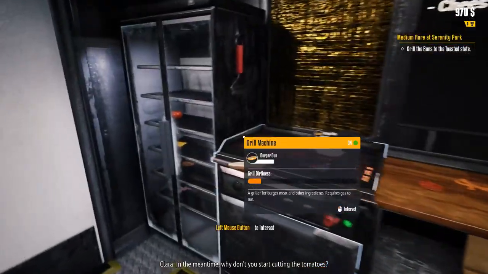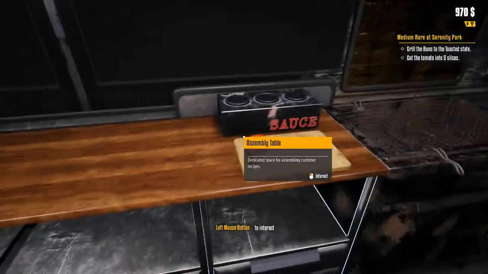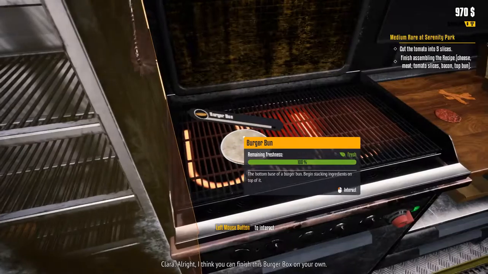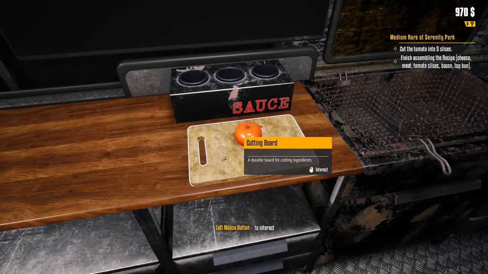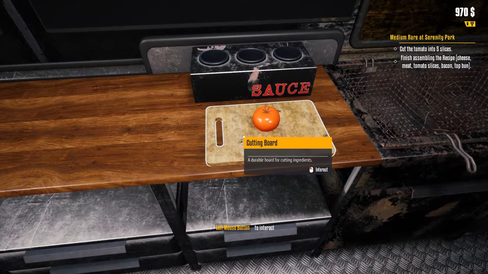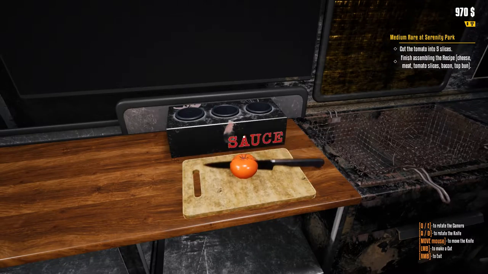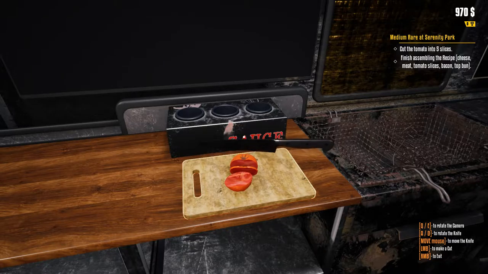In the meantime, why don't you start cutting the tomatoes? Oh, yeah. We're gonna kind of watch these buns first, because a bun doesn't take long to cook here. Looks almost as good as the ones Dad used to make, I think. All right. I think you can finish this burger box on your own. I'll be here. All right, we'll put that right there while we cut the tomato. Let me line it back up here. I think they need to adjust a little bit more with the mouse and its movement, but it's not bad.